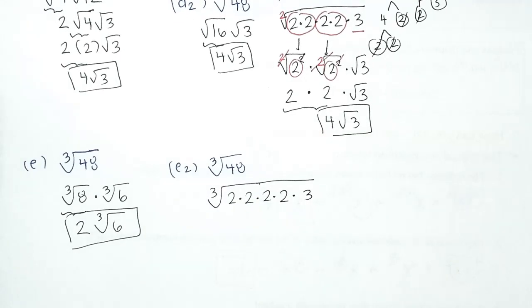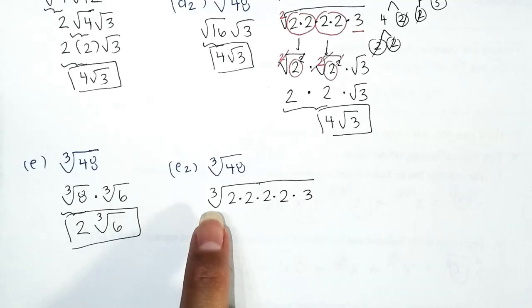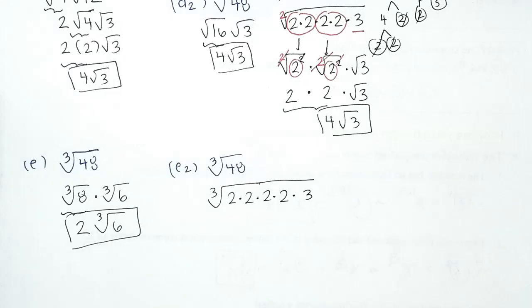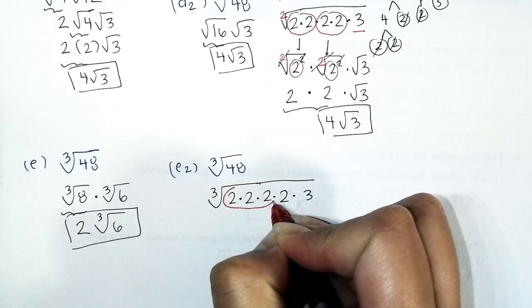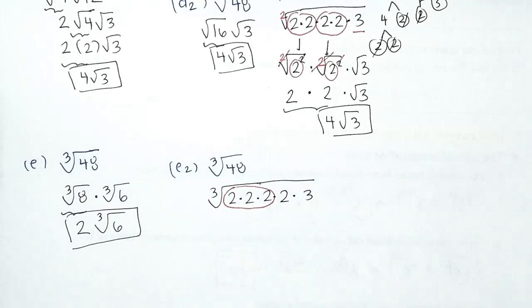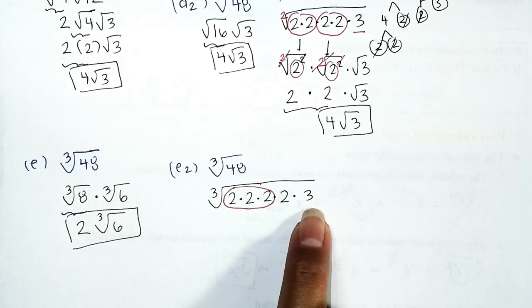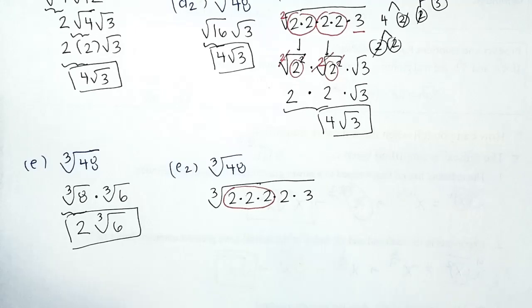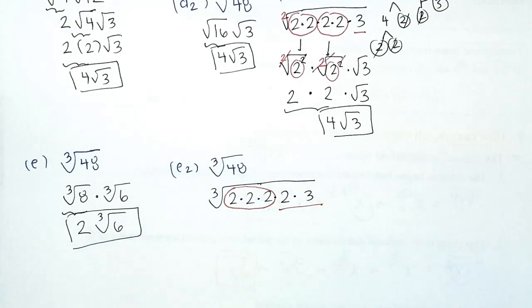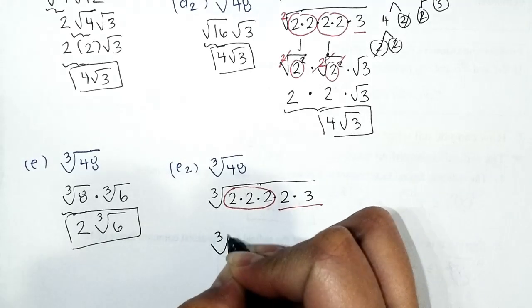Okay, so now what are we going to do? We're going to start making our groups, and everyone needs to wear the same suit. Because the index is 3, we want to make groups of 3. So we have 1, 2, 3, and everyone needs to wear the same suit. We don't have enough 2s to make another group of 3. We don't have enough 3s to make a group of 3. So we're going to have 2 solo writers, and all those people, we make them mingle. So we have them under the same radical, the same roof. So let's go ahead and use the product rule for radicals to split the factors, so each group has its own cabana, per se.